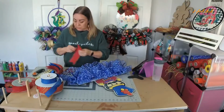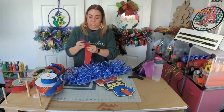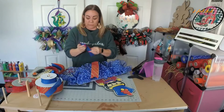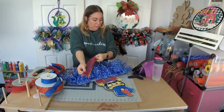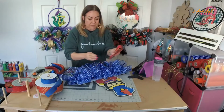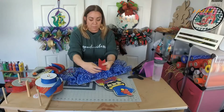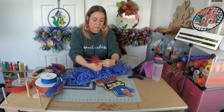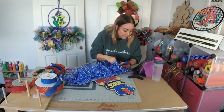So what I'm gonna do is, we have red on red. So let's do the 2.5 inch, the red and the gold, and then the blue, and then the red sheer on top. We're just gonna make a little sandwich here like this. Okay, line them all up, try to make them even. I fold it in half so all the tails are down here even, and then right where that middle is, I fold it and crease it, and that's where I'm going to scrunch my ribbon like that. That goes in the tie.